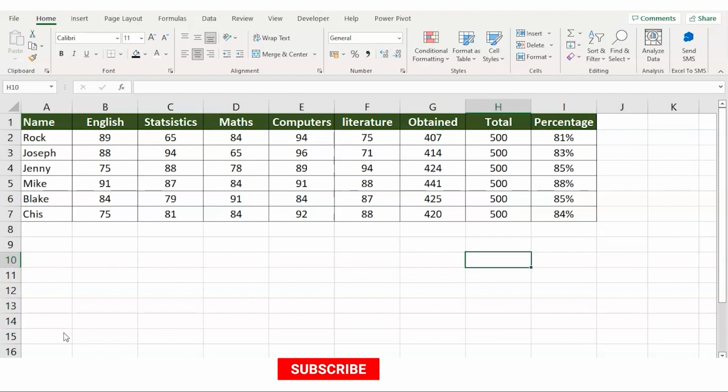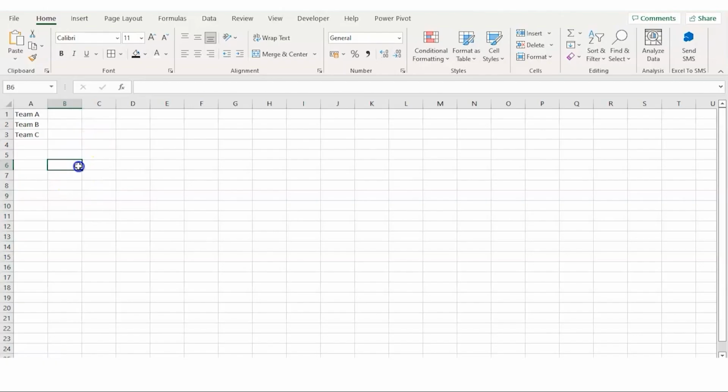Is there a shortcut key for that? Yes, there is a shortcut key for that, and you need to press and hold the Shift key and now hold the Control key and now press the Tab key to navigate between only Excel windows. Like this.